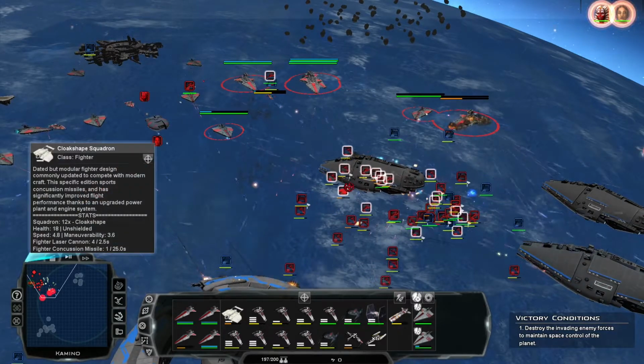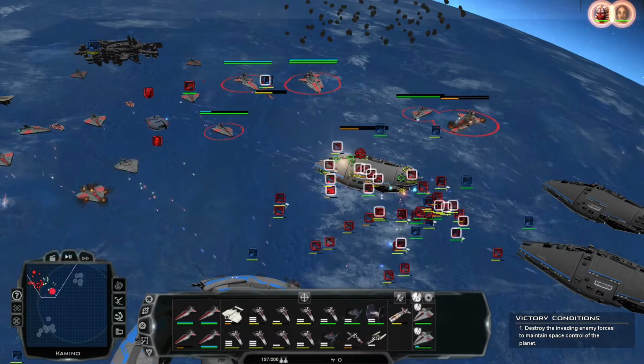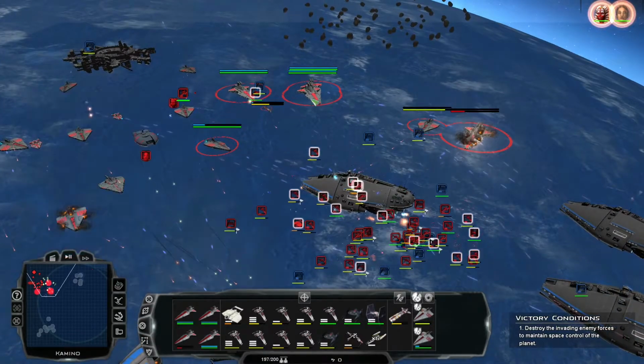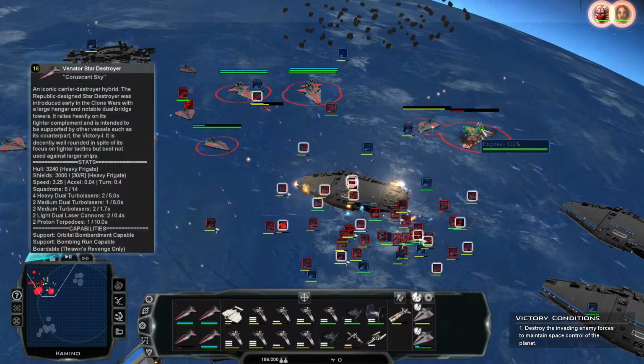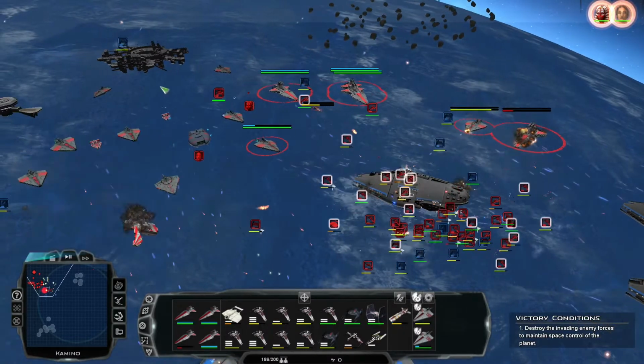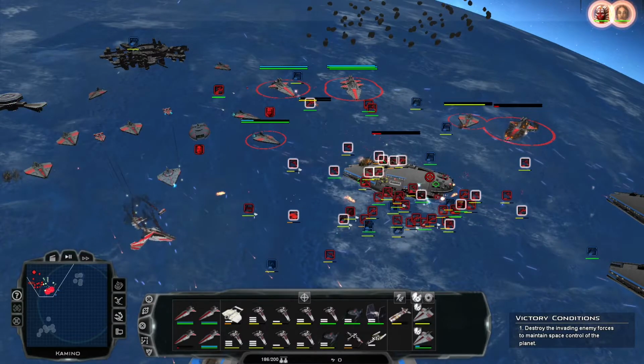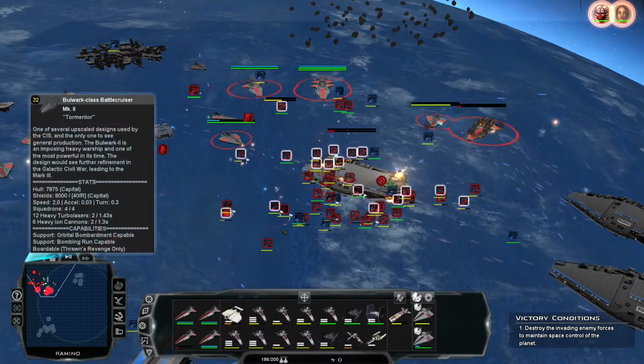At some point, they gotta retreat, right? Sir, enemy starfighters. We've done a lot of damage to them. Our engines are destroyed, sir. Our engines are out. Our lasers are down.